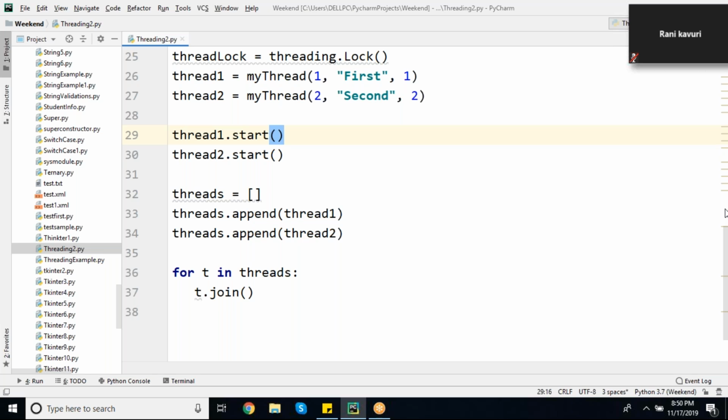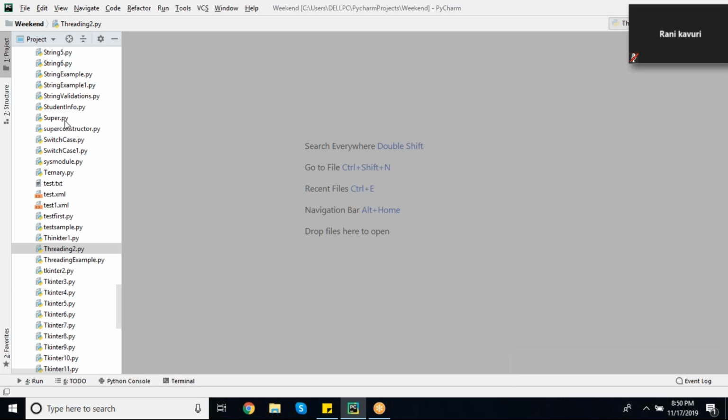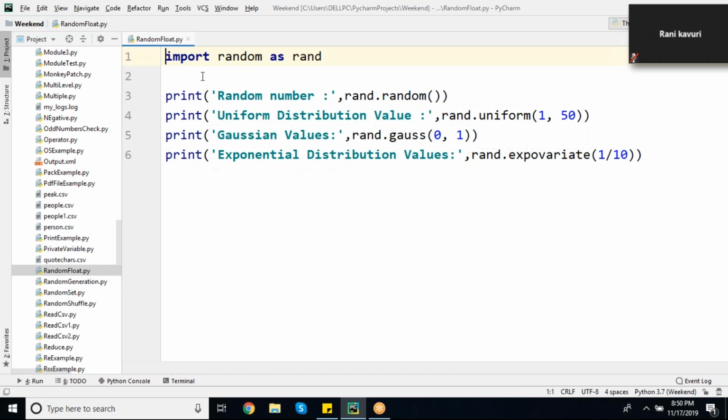Random. It is a module which is meant for generating random values of its range.